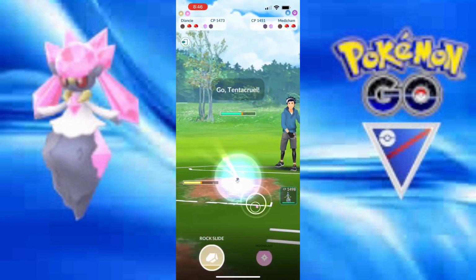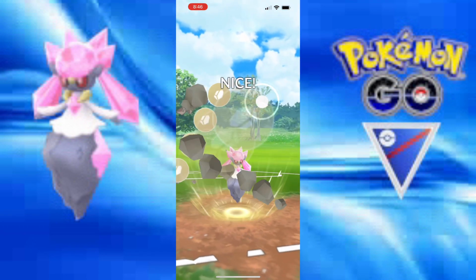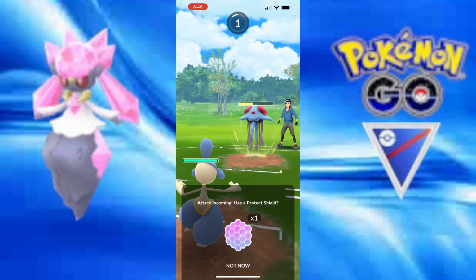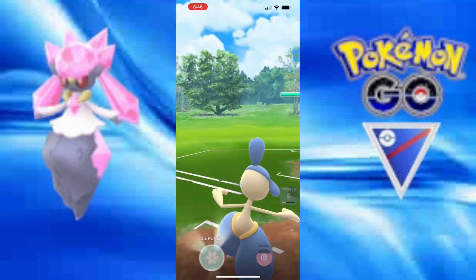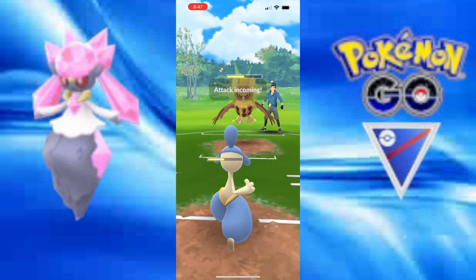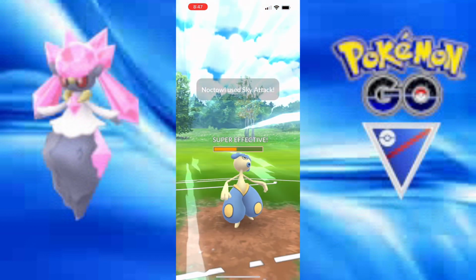Not letting them get to move. Now Rock Slide, it will do good damage. Gets a shield. I bring in my Medicham. I'm going to say I need Diancie to be able to deal with something in the back. And it's knocked out. That would be an amazing alignment if I could get my Diancie up against this owl.